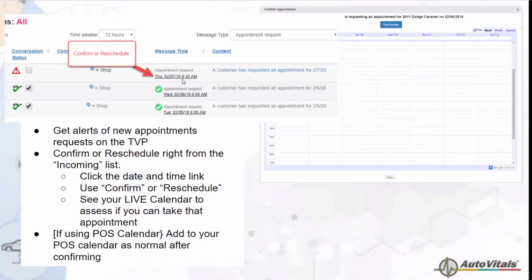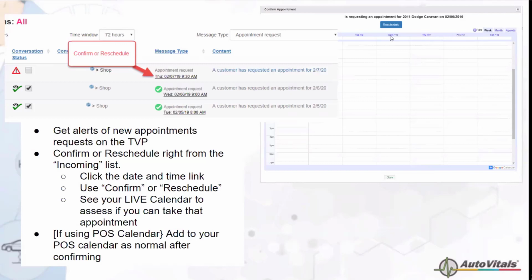One of the things that I want to advise you of is if in fact you need to reschedule an appointment request because that time doesn't work for you, you can absolutely do it as you see right here directly through this calendar. My suggestion for you would be to contact your customer via phone or text and do so. Why? So you can eliminate the back and forth and make sure you can easily identify a good day and time that works both for yourself as well as your customer.